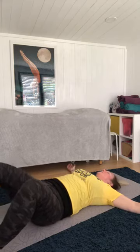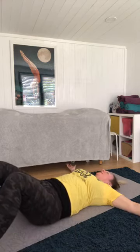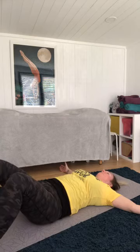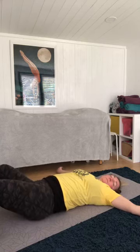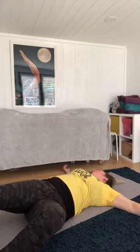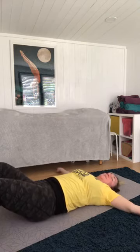Let everything settle down before you go to the other side. When you get to the middle, let the pelvis settle back down - all the muscles softened, then they're letting go. Same with the arms. I'm going to do two or three more of these and then we'll let go and soften into the floor. You can carry on if you want to - we're only going to slow down and do a body scan, so if you want to carry on doing the wash rag then do it.